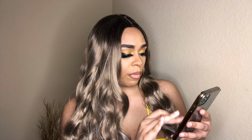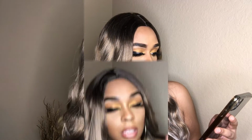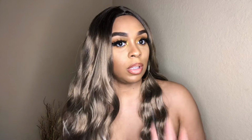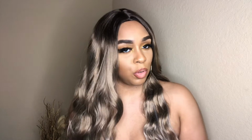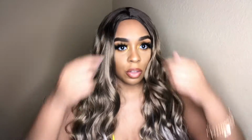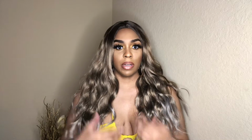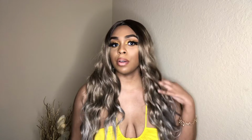They have a dark ash blonde, they have a dark brown and something, they have an ombre blonde. So if you don't like this color, you can definitely pick out another one. Now the gradient effect is really, really cute. I really do love that about wigs. The only thing that I don't like is the part, because it's giving very wiggy. And like I said, I could probably pluck it, but I'm not even going to do that. But aside from that, the wig is gorgeous. I absolutely love it. So soft, the color is different, and just really, really pretty. And I'm loving the wave pattern.